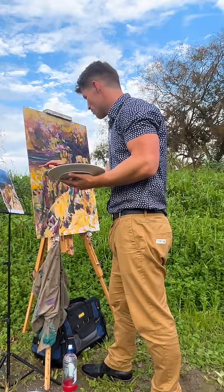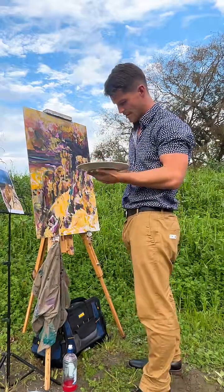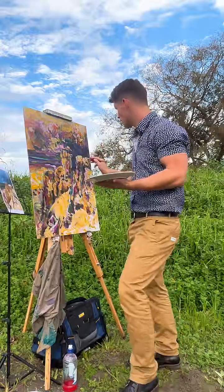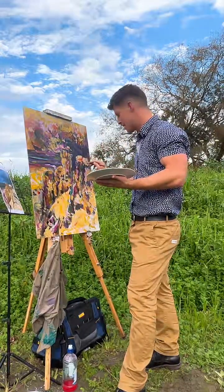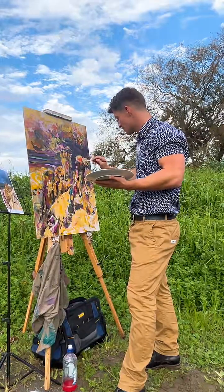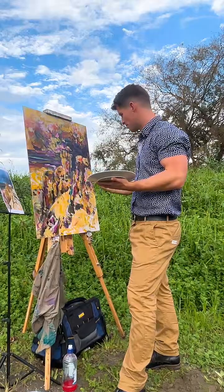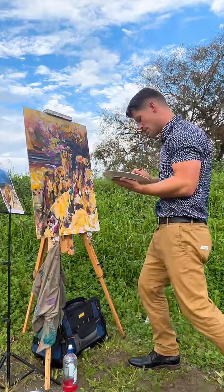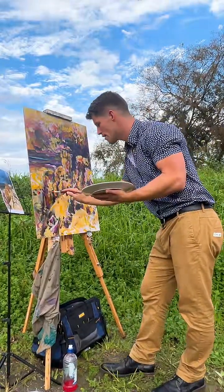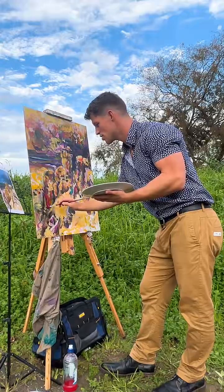There we go, beautiful. This is actually a pretty fun medium. I experimented with it on a small piece a little bit, but I haven't had it on a big sheet yet, and it's pretty exciting how it wants to flow. How it wants to flow, how it wants to go. There we go. Beautiful.